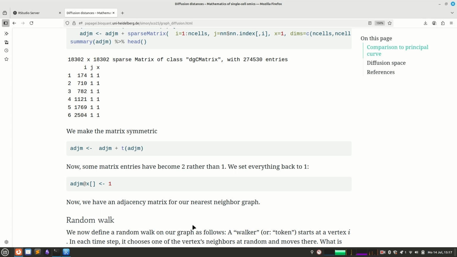Obviously, this is not a probability anymore, because if this vertex i has 5 neighbors, then we now have 5 ones. But we would want it to tell us that with a probability of 1/5 it goes each way. So we want the rows to add up to 1. If the vertex has degree 5, then each element should be 1/5. And that's what I've written here.